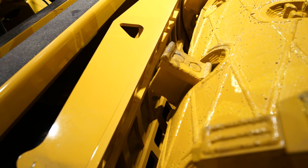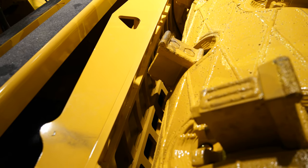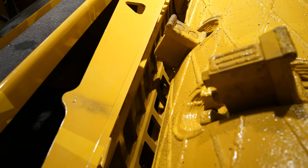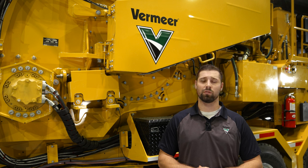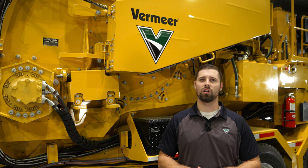Behind the mill is a set of two symmetrical screens. This lets you mix and match the screens to create your desired end product for a variety of applications. It also lets you maximize the wear life by flipping and rotating sections. The screens are top-loaded and held in place with the mill lid, allowing an operator to change screens quickly.